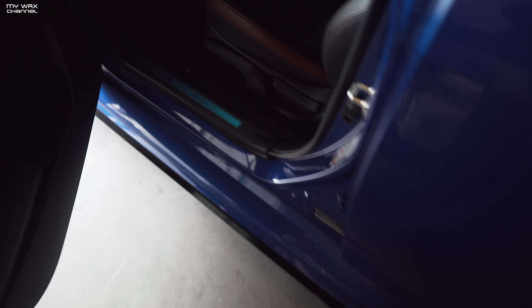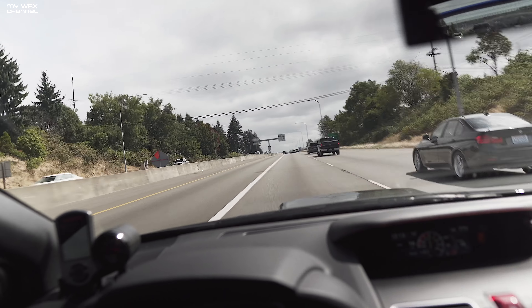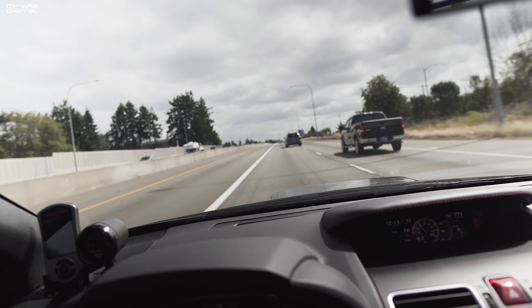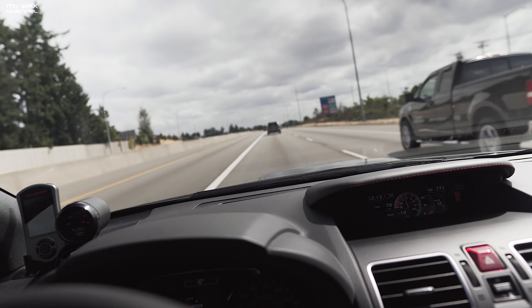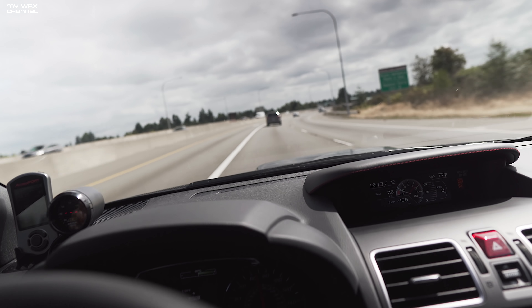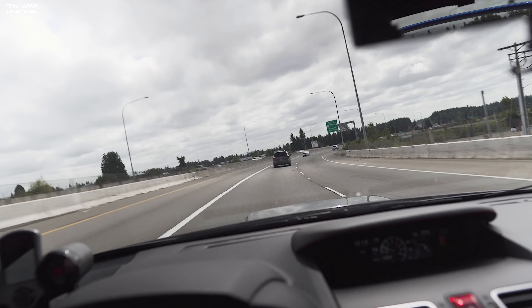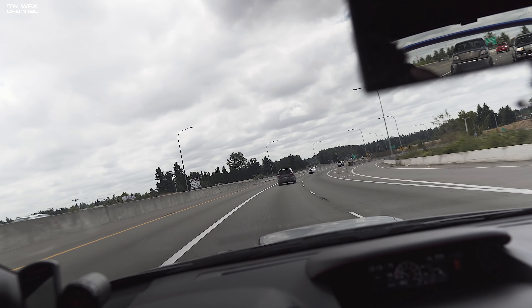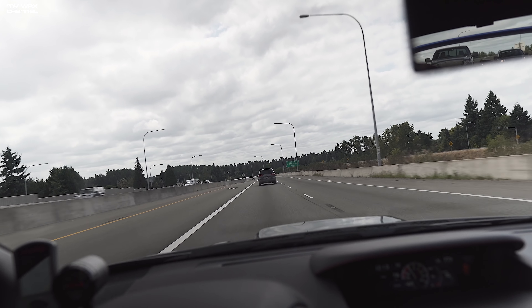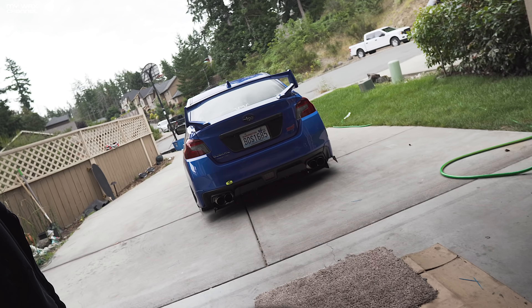Next day — time to take the car out to the alignment shop. I want to apologize for not recording during the install; it's a coilover install, you've seen that a million times. I've driven the car about 35 miles on the new coilovers. These springs are rated at 8K, significantly stiffer than stock, but with the damper at full soft they ride significantly softer than stock — almost Camry-like. Casey had them set at full stiff and at full stiff they ride like a skateboard. There's a lot of adjustability to dial in your ride comfort. The alignment shop is about 50 miles away.